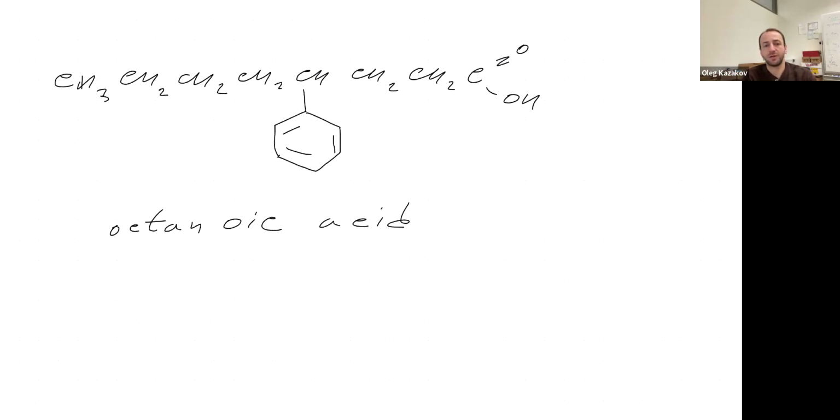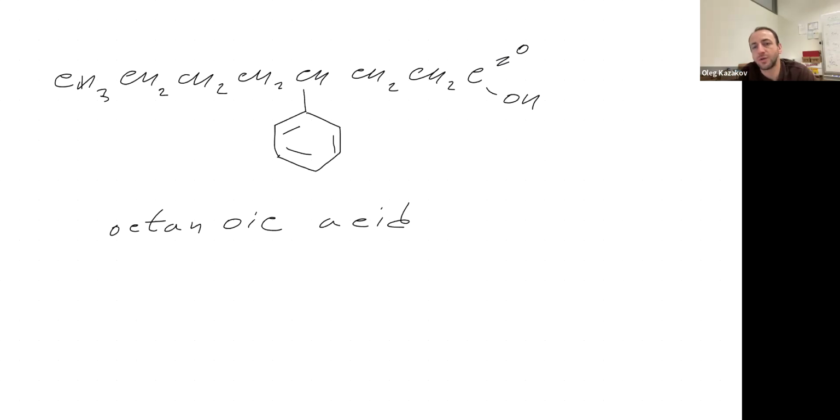But we have here this guy, which is going to be phenyl, P-H-E-N-Y-L. The phenyl group is on carbon number something. So how do we count it? We're going to minimize the number for the carbon that contains the carbonyl of the carboxylic acid group. So it's not like here, a huge number, 1, 2, 3, 4, 5, 6, 8. It's not 8. So it should be counted right to left to minimize the number for the carbon with the carbonyl group of the carboxylic acid.